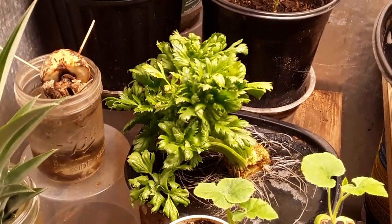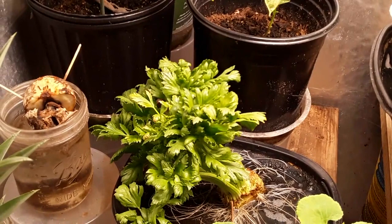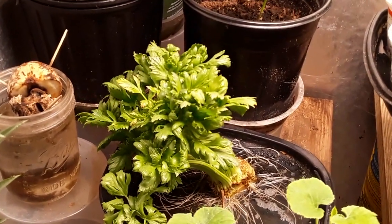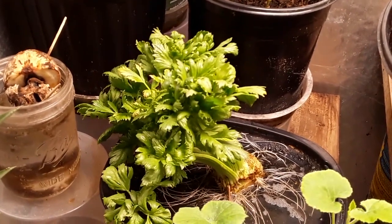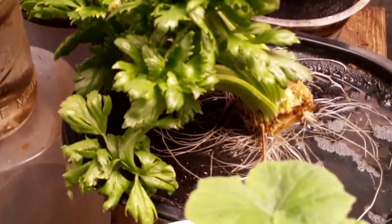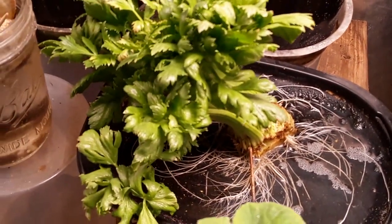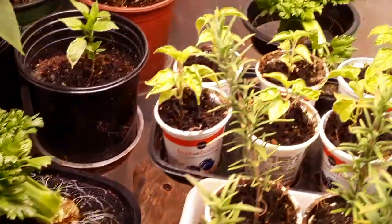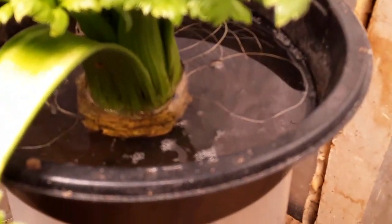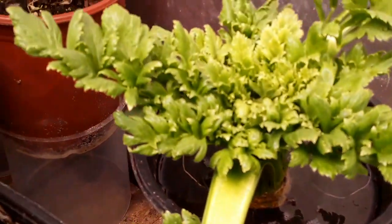And I may have mentioned I bought some celery a while back. And whenever I buy celery or anything like that, I always wind up planting the base of it. And as you can see, that one has got a lot of roots on it. It's time for that to go in some dirt. And the same thing back here. Not quite as many roots. I hope you can see them down in there. But that one's growing pretty good too.